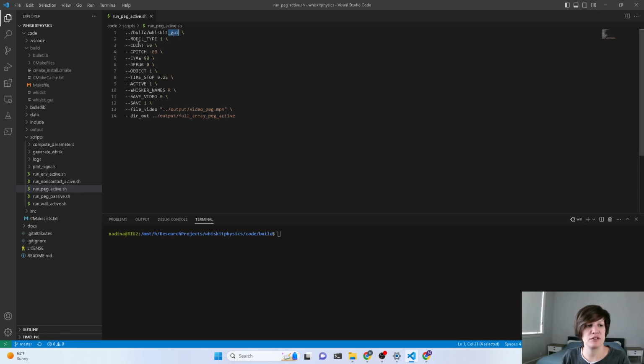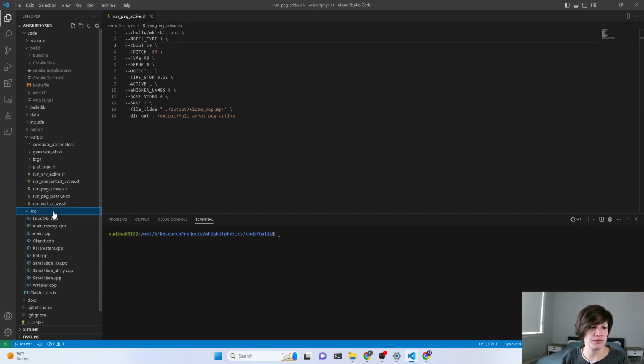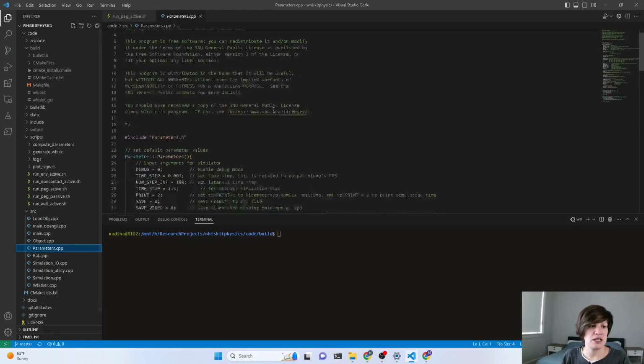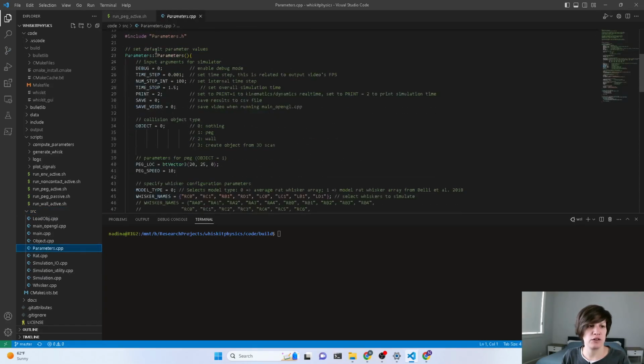Then you have different parameters here. So obviously that might not make much sense to you here. If you want to know what these different parameters mean, I'm not going to go through them all. You can go to the source folder and go to the parameters file. Here you will have all the default values of these parameters and a short description of what it is.